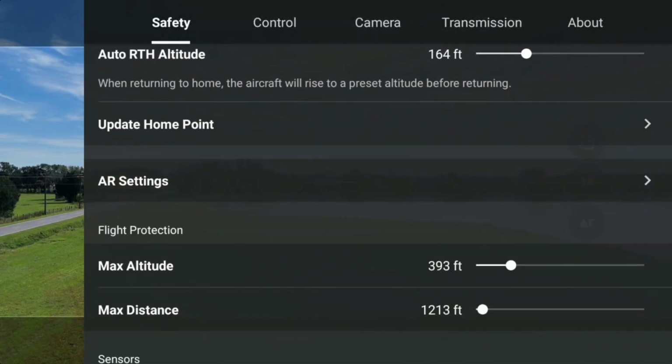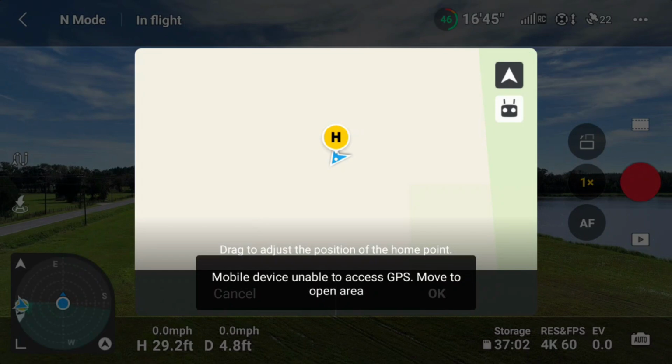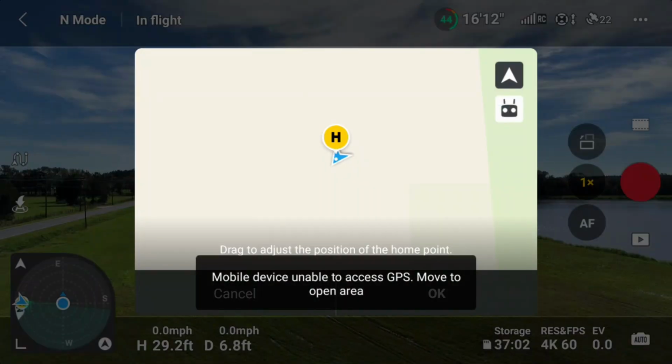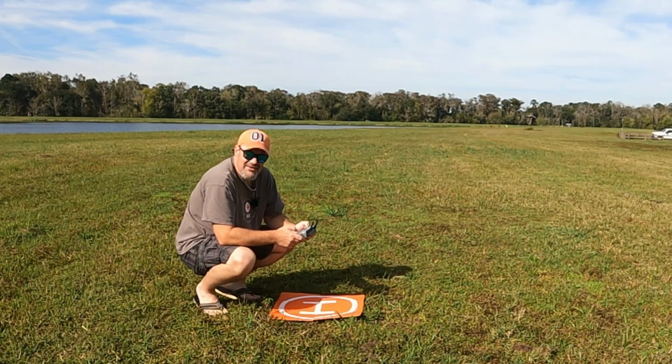Make sure I'm on the safety tab. Update the home point. I'm gonna hit the controller icon. What does that say? Mobile device unable to access GPS, move to open area. So I guess I need to go to the truck and get the phone so I can connect this controller to Wi-Fi. That kind of sucks.